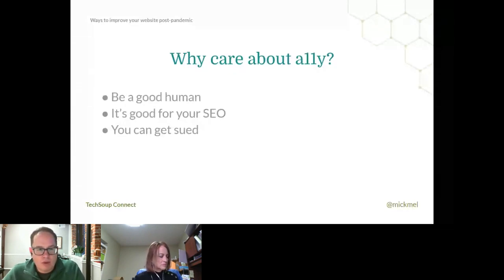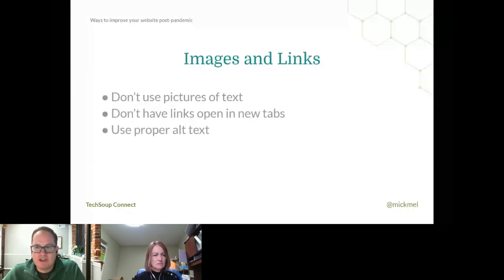The first bucket is images and links. You shouldn't use pictures of text. For people with a screen reader, if text is buried in an image, their screen reader can't read it and they can't adjust the contrast. To the extent possible, you should have pictures of pictures and text of text. That could mean a picture with text next to it, or you could put text over an image with CSS in a way where that text is still literally readable. But for the most part, just keep them separate.